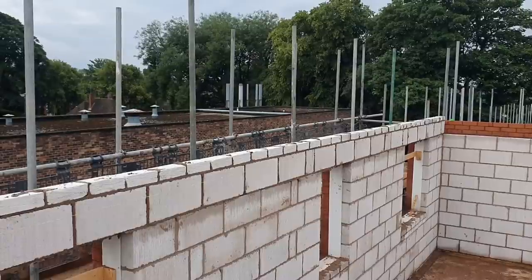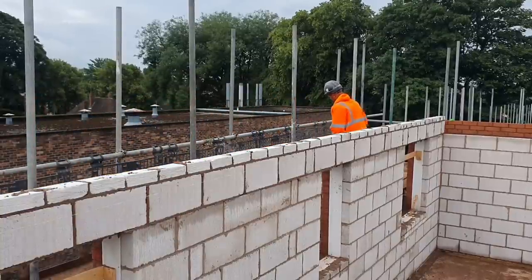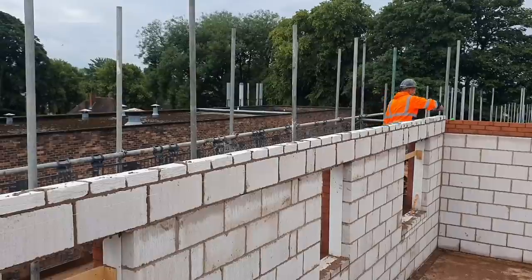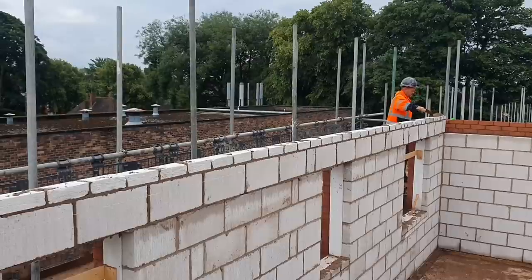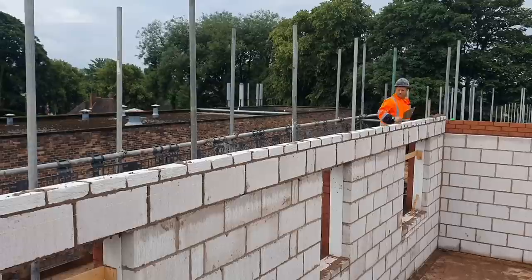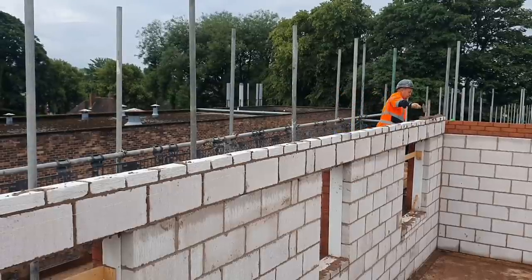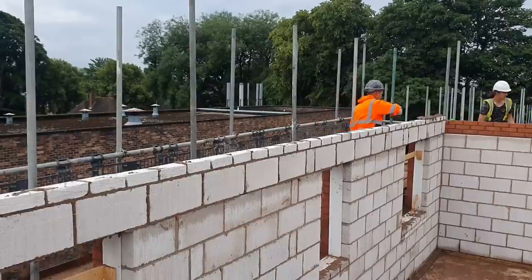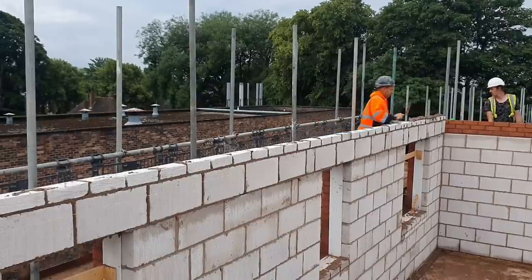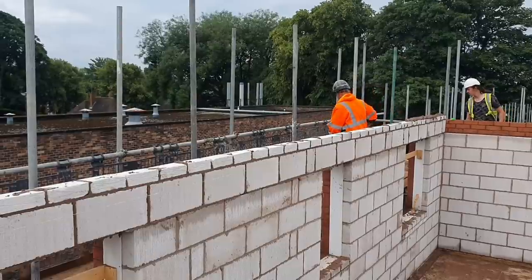Bring it right round, mate. Right, we're gonna get this wall plate on now. Put a nice bed on all the way through. And then I can get this bedded down, level it up. You gotta be quick, because the thermal brick will suck all the life out of it. As soon as I've got enough spread on, put it straight on the wall, mate. Bring it round so as you know how far I need to go.